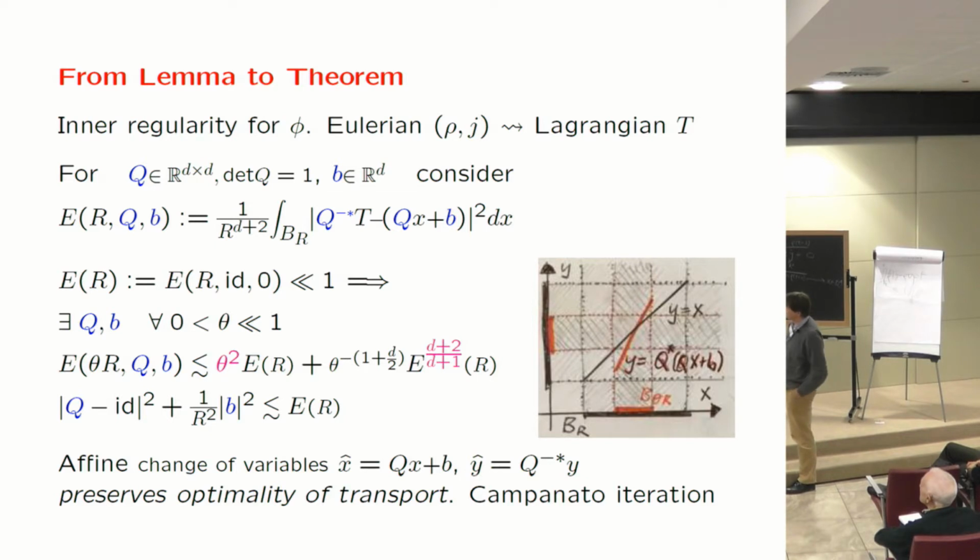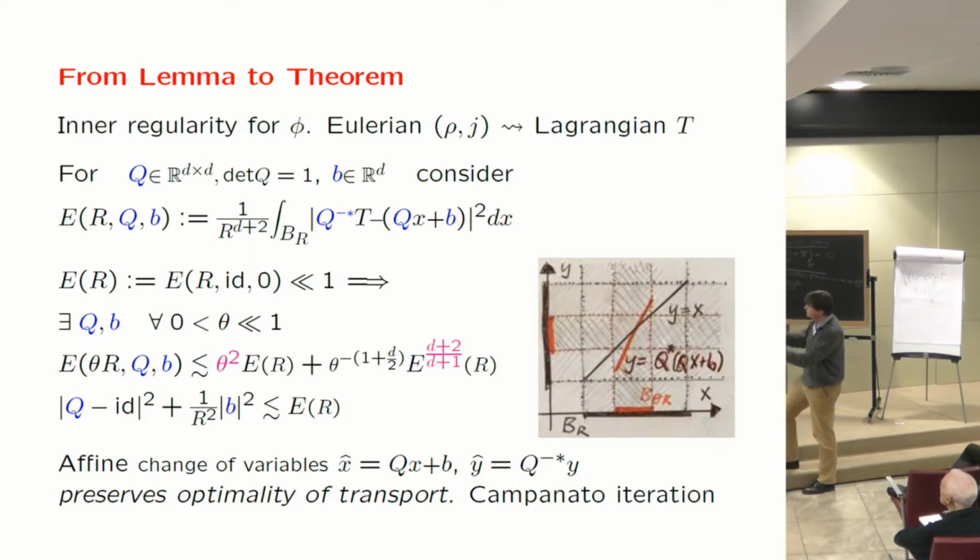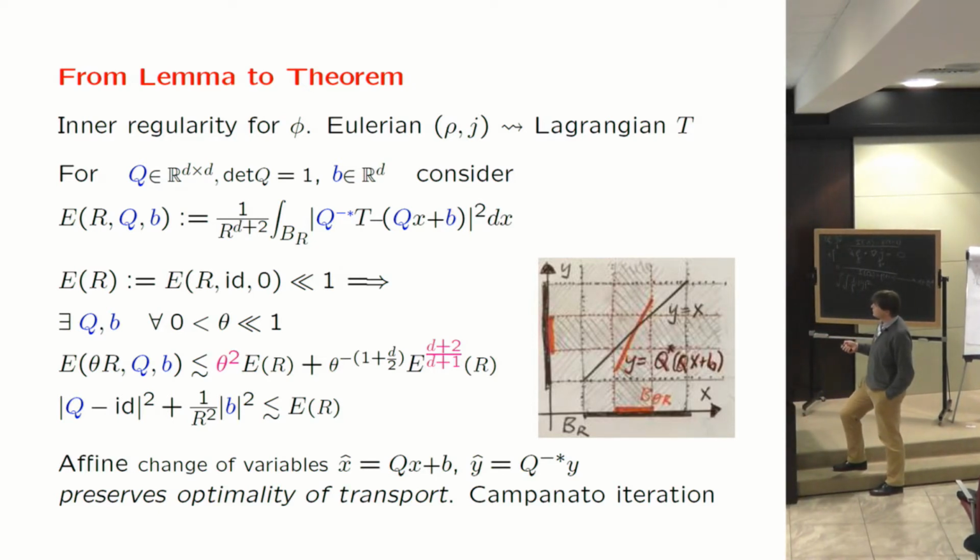So that's the core problem-dependent assumption, and then you put it into the machinery to get an epsilon regularity result, which is an iteration. So for that, it's better to go back to the Lagrangian level and to introduce the following modification of the energy, where you allow yourself an affine transformation. So E of R would be the properly rescaled energy in a ball around the origin of radius R, and now you allow yourself an affine transformation Q and a shift vector b. And you don't just look at T minus x, but you look at this type of transformation. And then, using regularity of harmonic functions, you can rephrase this lemma in the following way.